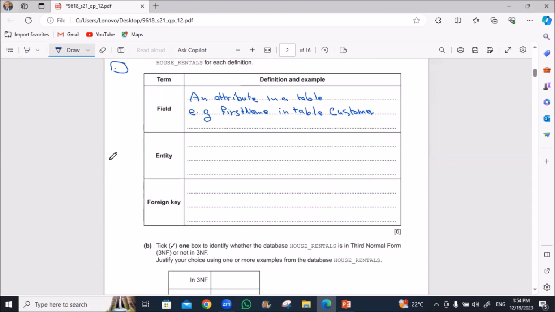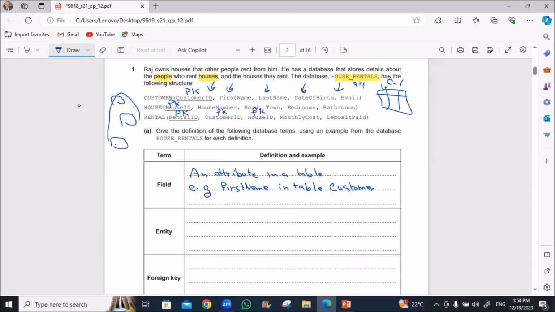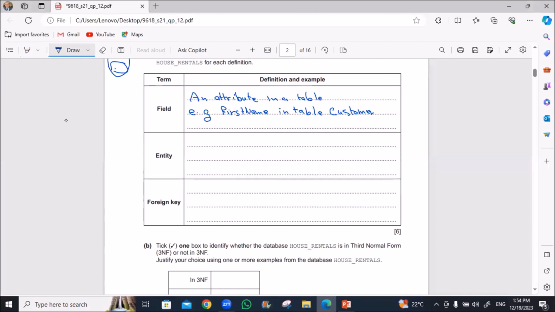Any one of these existing in our database will be an entity, which we can store data about. So you can say an entity is any existence that can store data about it. For example, any table, e.g., houses or house.